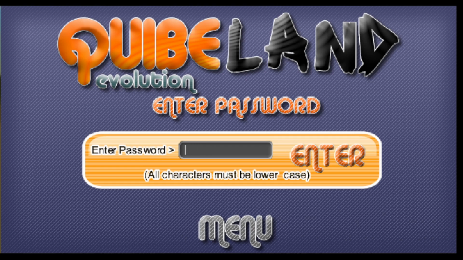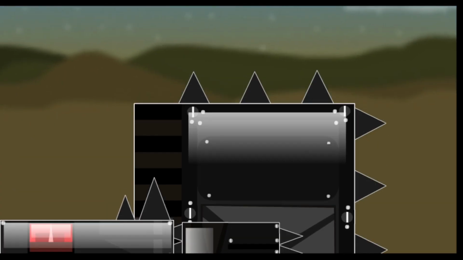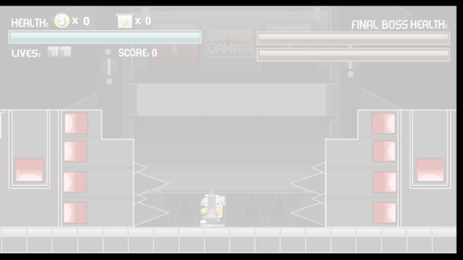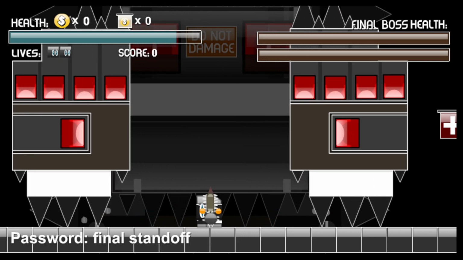What happened? Oh my gosh, put it in right! What? I'm starting to think the password system doesn't even work. There we go! Guess I put it in right the first time. Let's try this again. Unfortunately, I'm probably not gonna have much of a score. Yeah, I don't have a score anymore. Oh well, I tried.